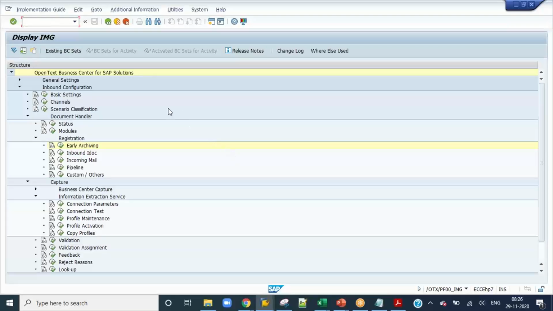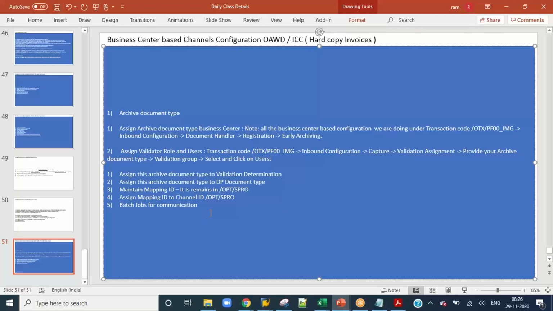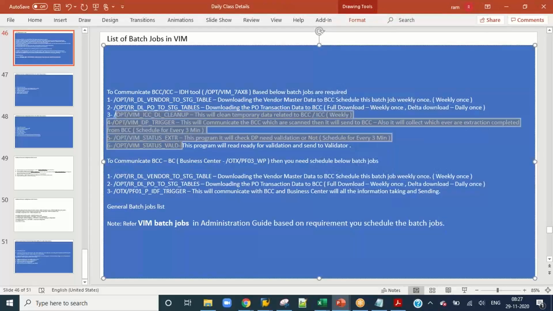And we have batch jobs in it. So what batch jobs do we need to schedule? /n SE38, /OTX/PF00, this one PF01 IDF trigger. This is actually a replacement of the three jobs which we have in this channel: a DP trigger, ICC cleanup, and AXTR valid.